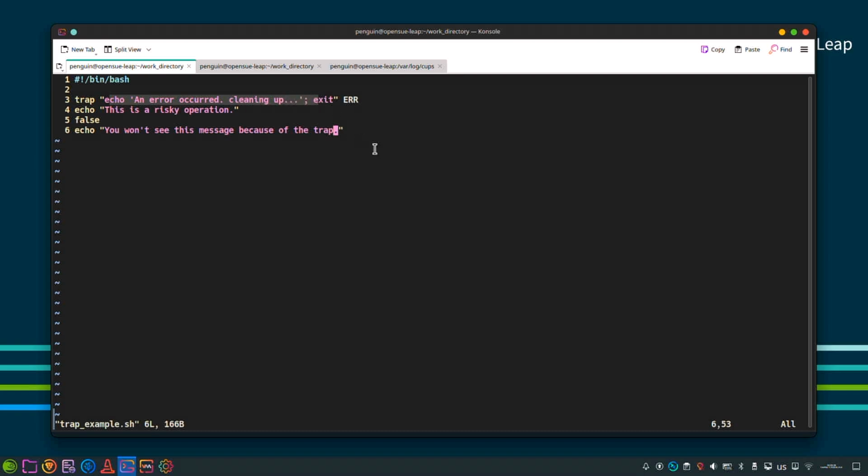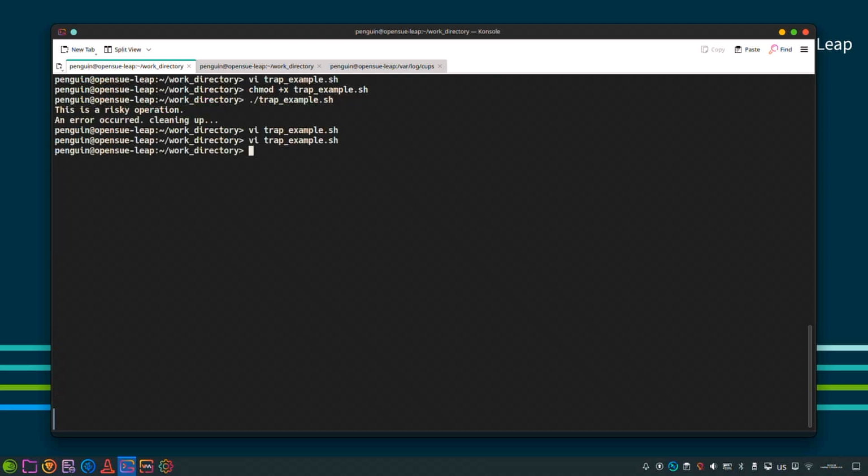You can consider it as some kind of error handling also, but in a better way for scripting. So as we said, traps are great for cleaning up resources or providing meaningful error messages.